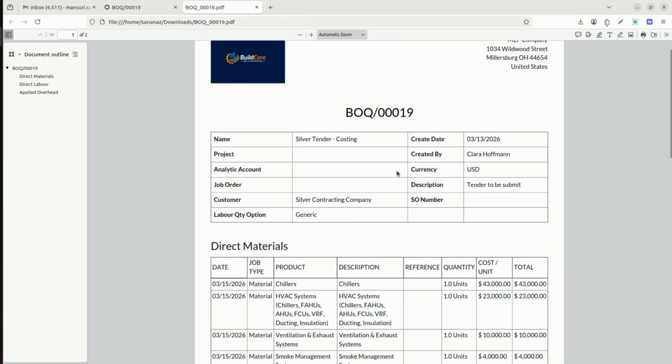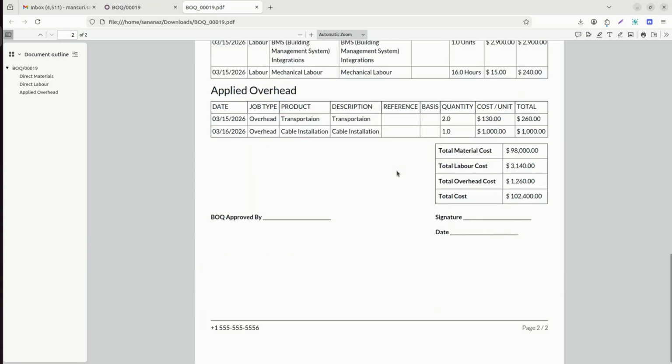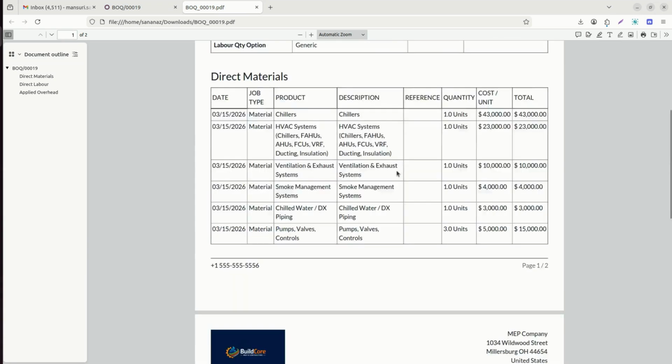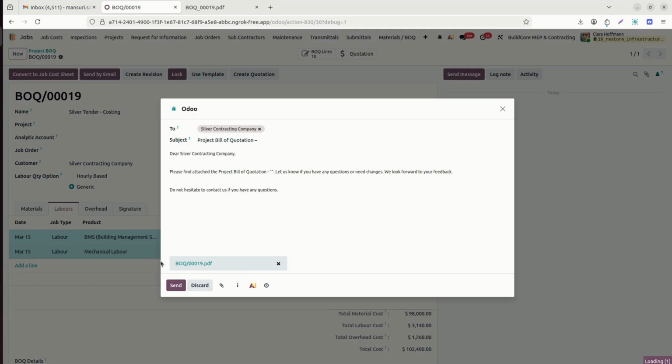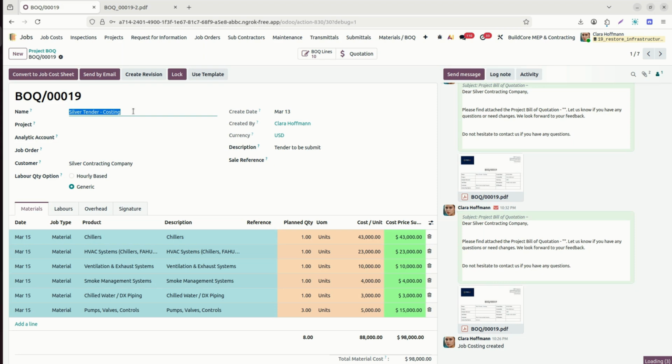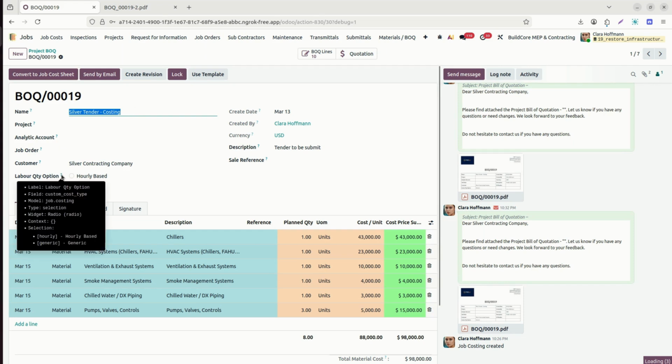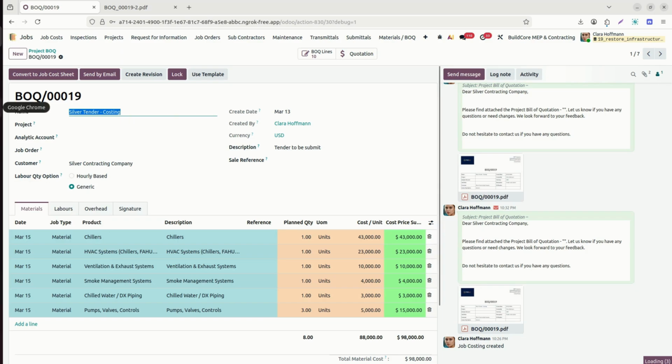You can see all the details are already mentioned. So you can create internally also. You can send it internally to the manager or a different department for approval. You can send it to the customer also with portal access, and they can access and sign on the portal. Let's see how it will work. I already logged in on another browser.